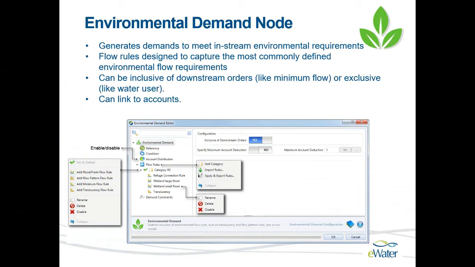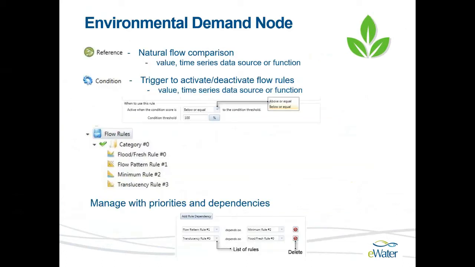You can also link your environmental demand node orders to accounts. So you can keep an account for an environmental order holder, for instance. All right, I won't talk too much more about the environmental demand node, but I'll just run through these four flow rules in the middle of the slide here.